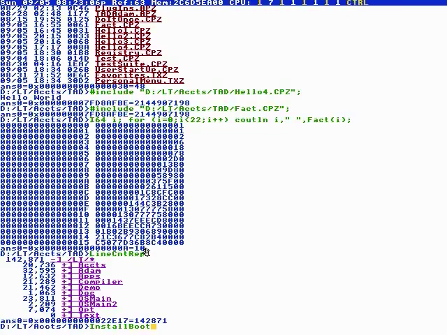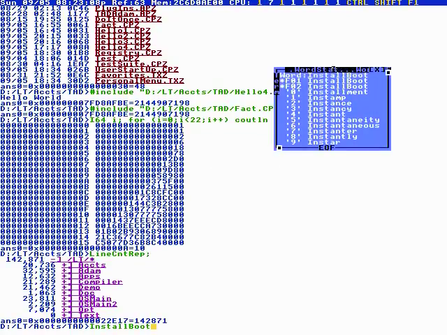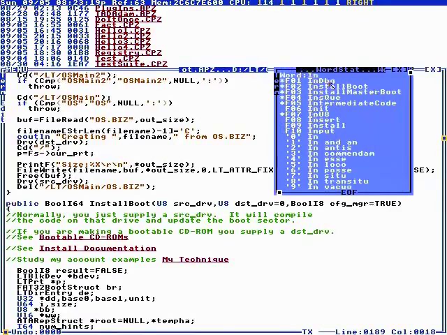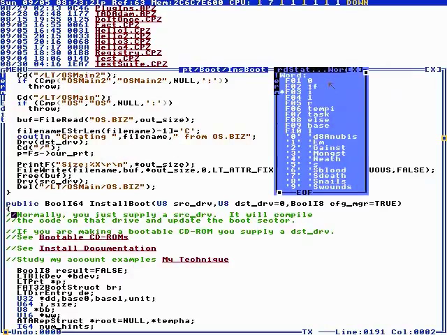There's a feature called WordStat, which will do auto-completes, and it'll jump to source code. So we can do Control-Shift F1, jump to the source code. So all the documentation is pretty much right by the code.